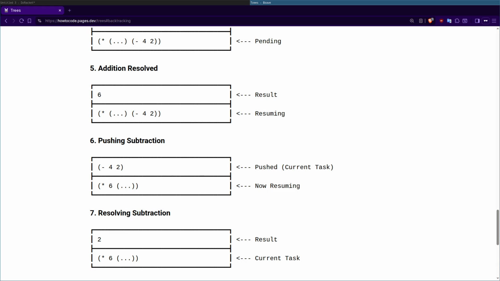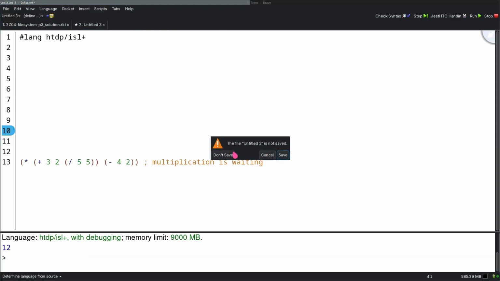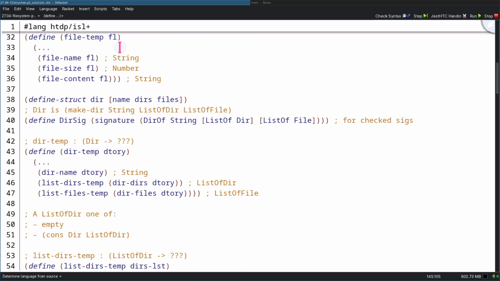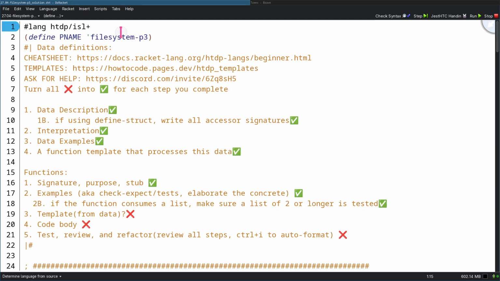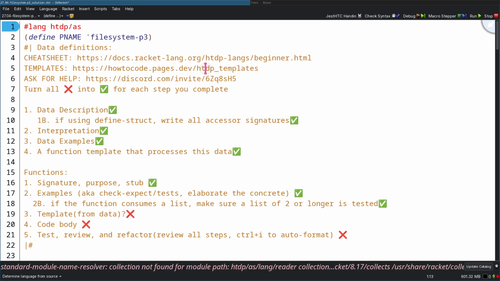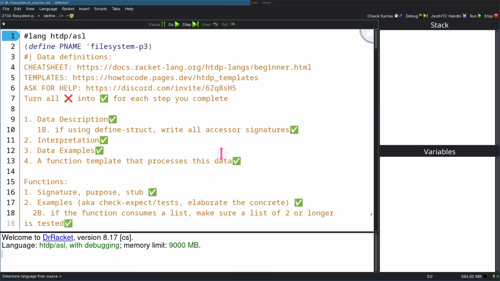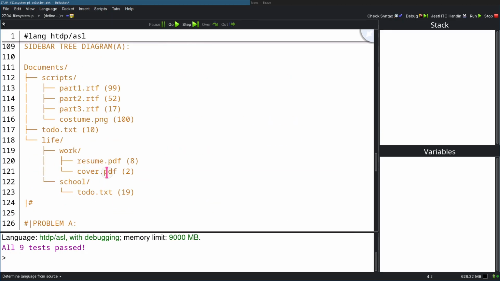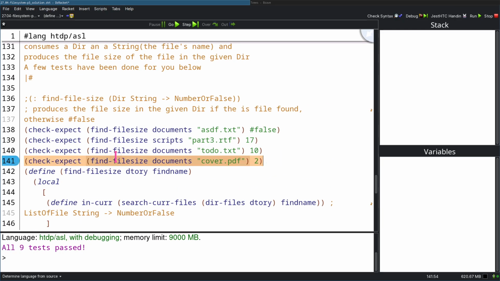All right. So it turns out that you can actually visualize the stack for yourself. So we're going to go to Racket and we're going to go to our program over here. I'm going to remove that and I'm going to scroll up here. So what you have to do is you have to change the language level from ISL to ASL, because that's going to give us the debugger that shows us the stack. All right. So ASL, and then you're going to hit debug and you're going to pick a debug spot. So let's just debug the one looking for cover.